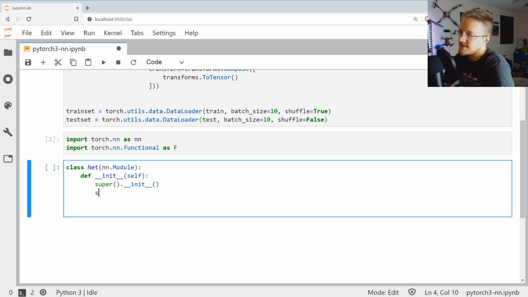So what I'm going to say is self.fc1. FC stands for fully connected, and the 1 is just our first fully connected layer. So we're going to say self.fc1 equals nn.Linear. This is going to take input and output for each layer. The input is quite literally our images. Now, I happen to know the images, when flattened, are 784, but you might not.